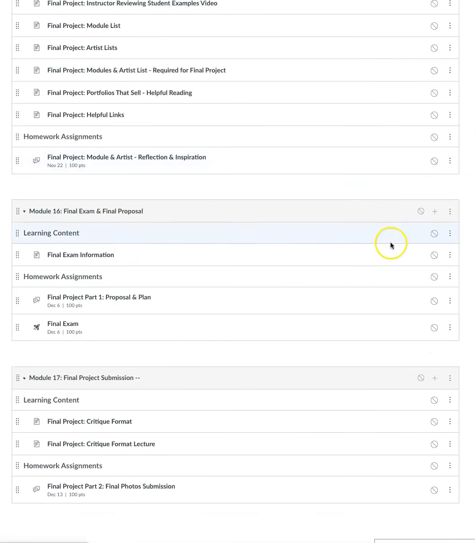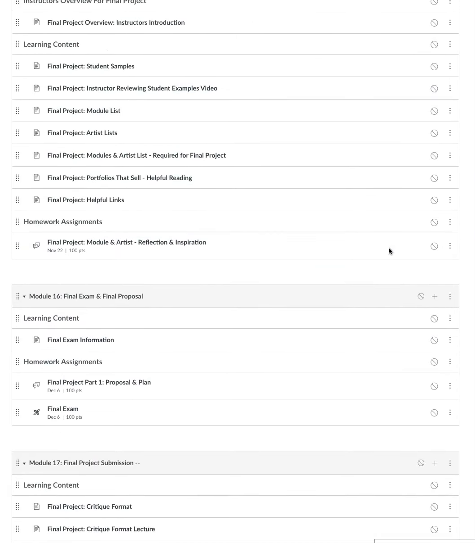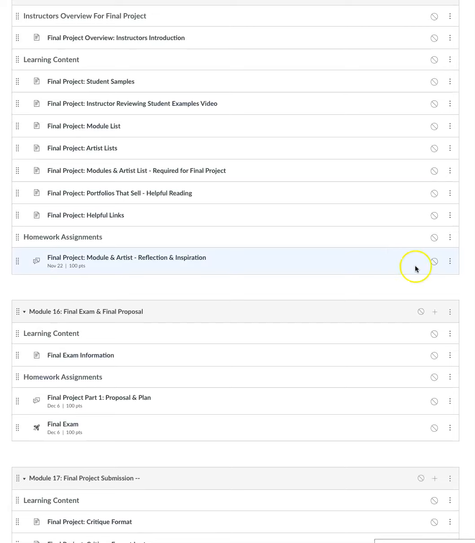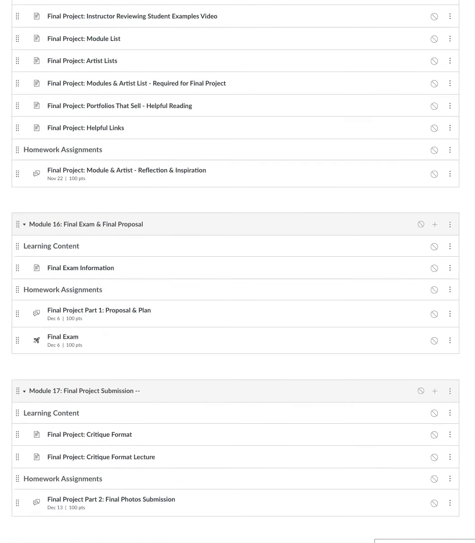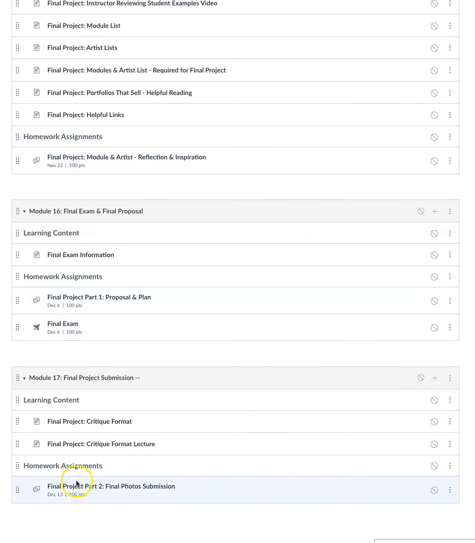So hopefully this gives you an overview of the next 3 modules. Like I said, all the due dates are available on Canvas. Lots of cool information. What I really encourage you to do is look at all this information and try to connect how these different homework projects reflect each other.